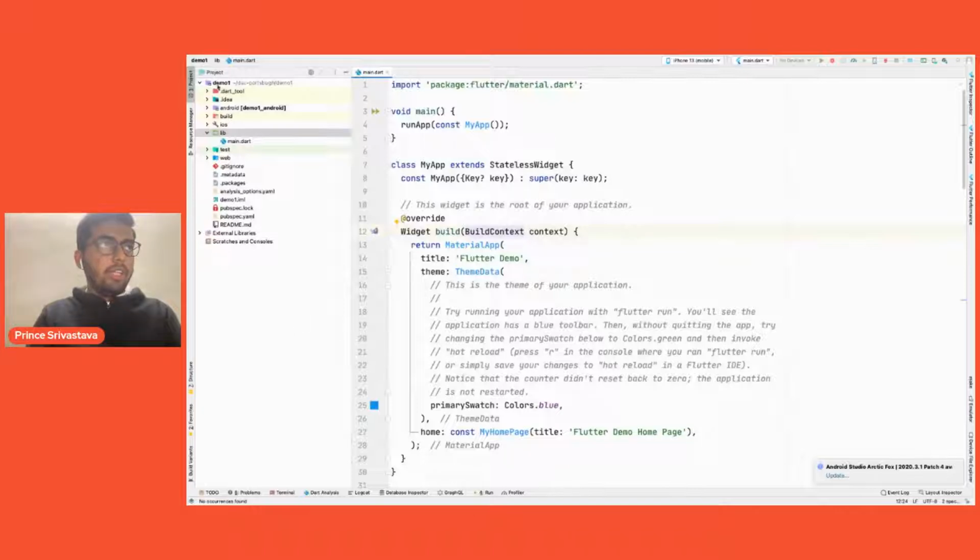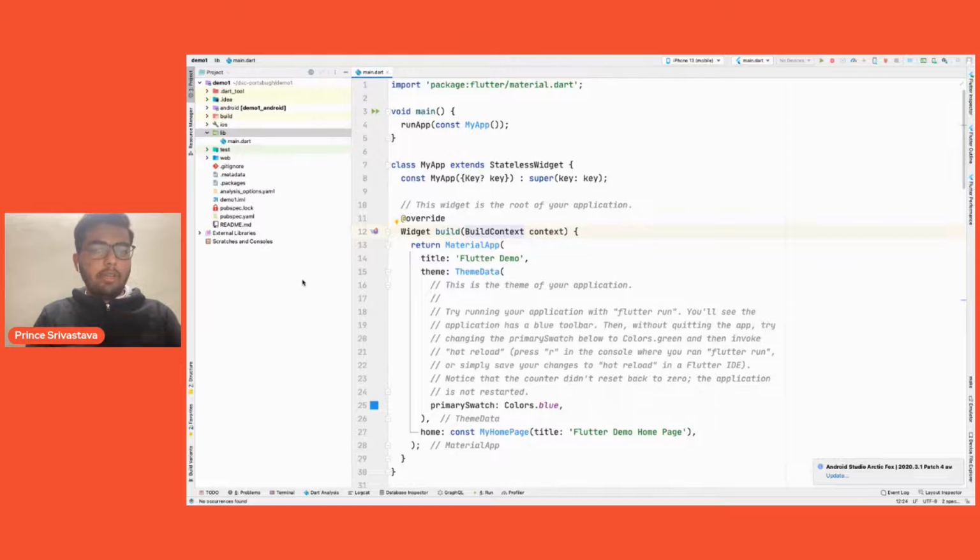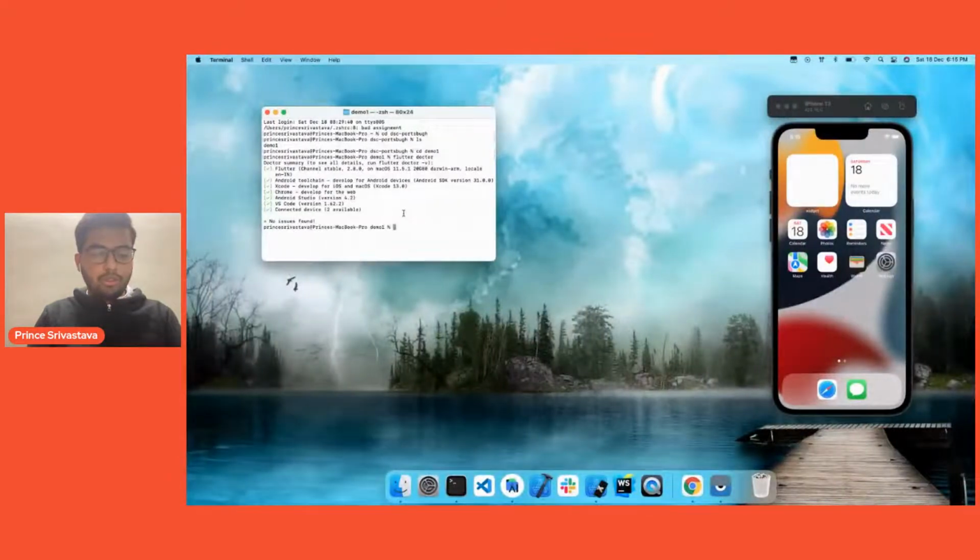To create a Flutter app, there is more than one way you can do it. Either you can go with the UI approach, but I prefer the terminal approach. So you should also go with the terminal approach.